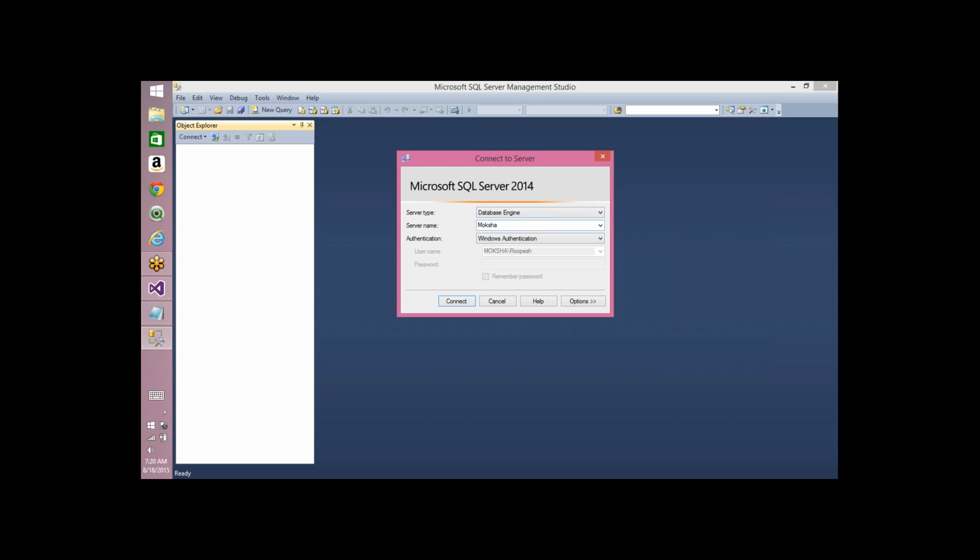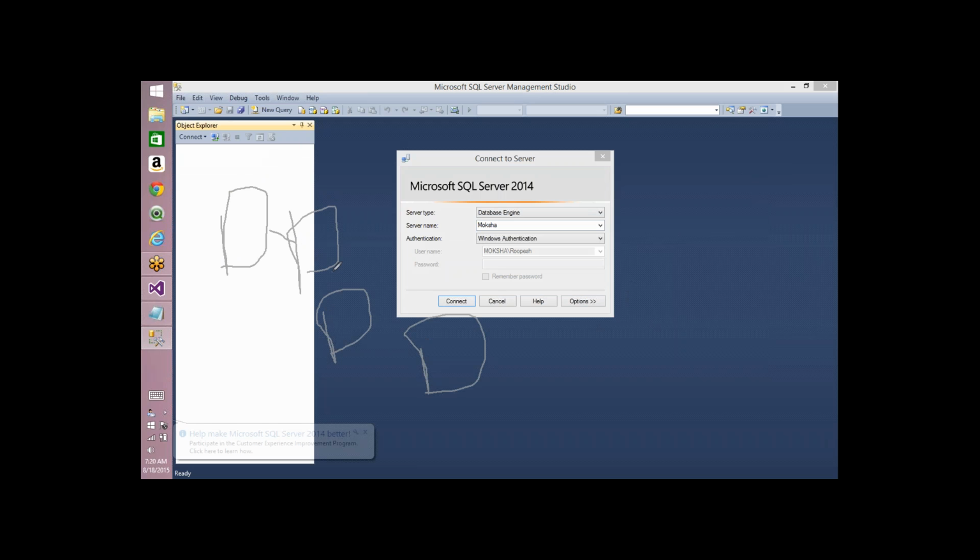In this case, I'm working on a standalone system, my own PC, so there is no other system. This is nothing but my computer name, Moksha, right? But in real time, when you work in companies, you will be part of a network. Let's say this is one computer, this is one computer, this is one, and all are in a network, and people will be using them.